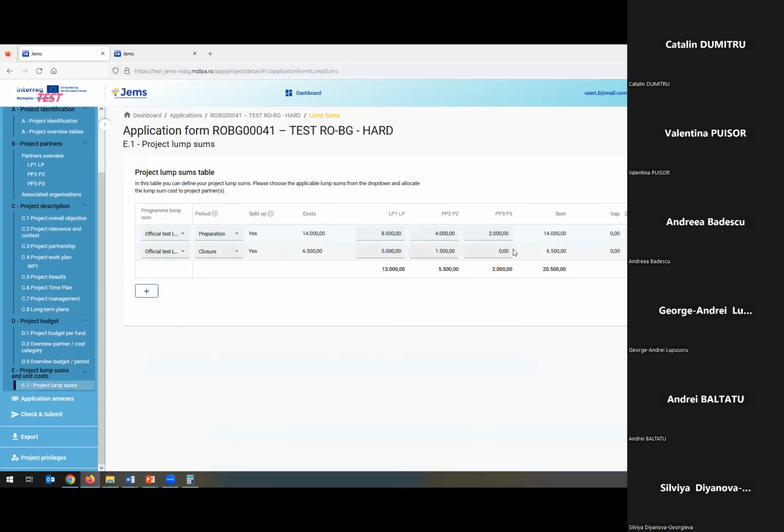This is the easiest solution in order for you to allocate the entire amount of the lump sum to a dedicated partner. But this, of course, is up to you. It is a project partner decision. It is not ours. We just offered you this possibility to have this flexibility depending on your costs and the involvement of each partner in terms of financial items.